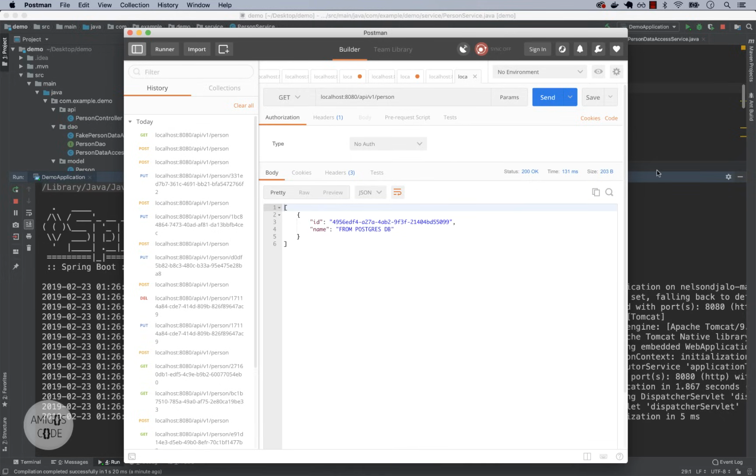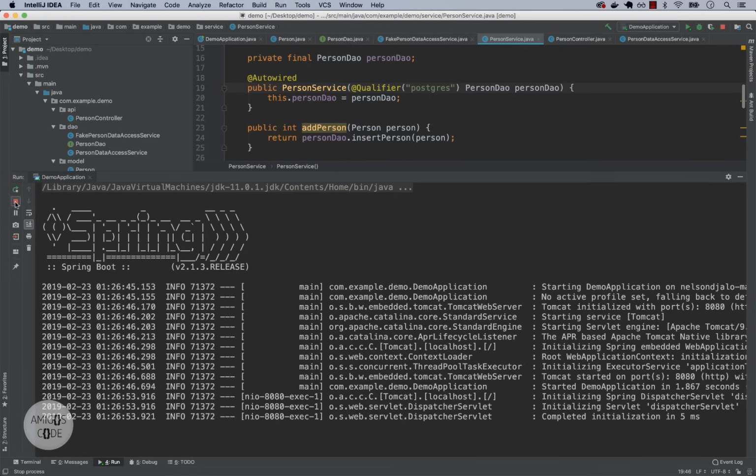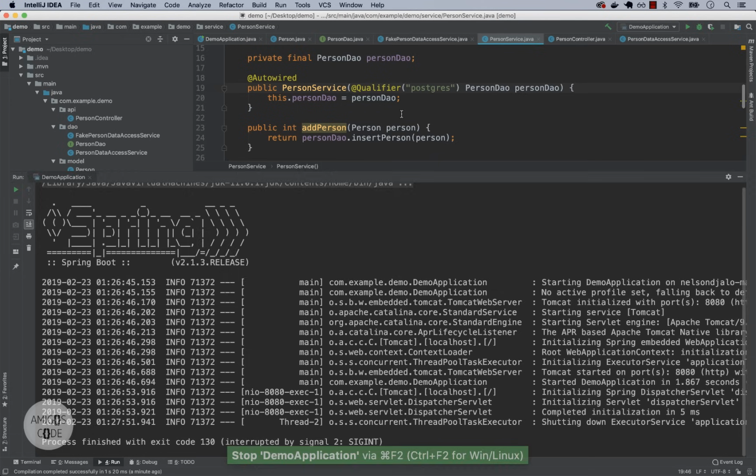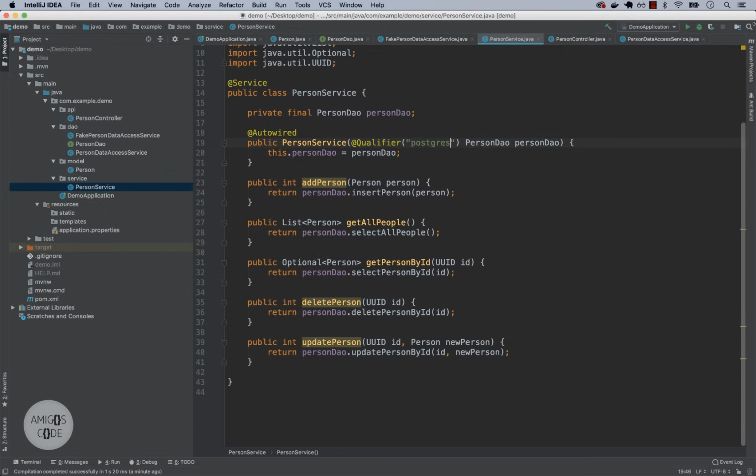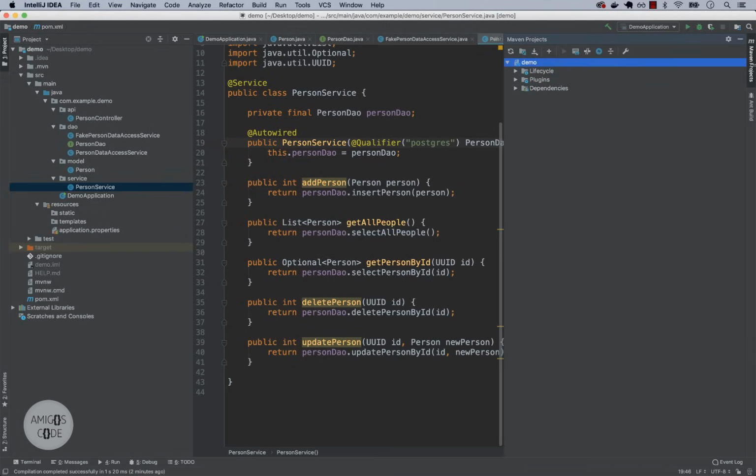So the last thing that I want to show you is exactly how to spin up everything. So go ahead and stop your server. Now what I want to show you is actually how to spin up the actual jar. So this is the jar that you can deploy to a server and have your application up and running. So I'm gonna simply collapse that, and then inside of Maven, go ahead and open up this tab right here, so Maven, and you should see a target folder.